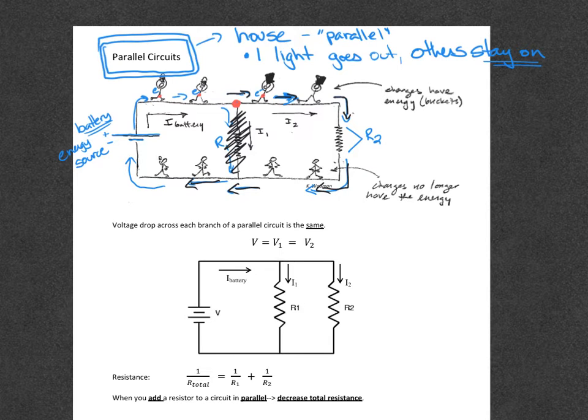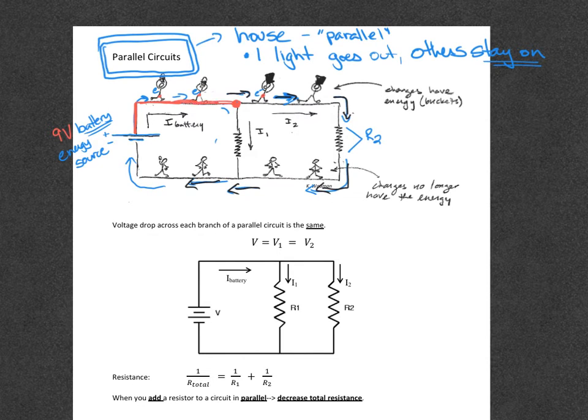Okay, now here's another key idea about parallel circuits that's different than series circuits. Let's clean this up a little bit. Okay, let's go to a new color. Let's go to red. What you notice if you think about batteries is, let's pick a battery voltage. Let's call it a 9 volt. The 9 volt batteries are like the kind that's in a smoke detector. They're little rectangular ones. They have the two buttons on the same end, but they're most commonly in remote controls and smoke detectors. So batteries provide energy, and we call that voltage.